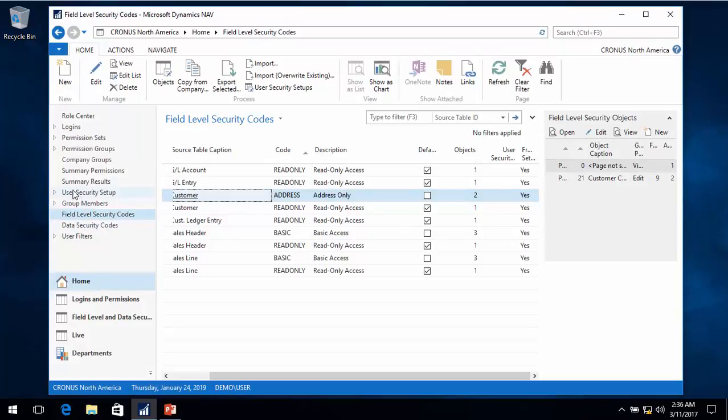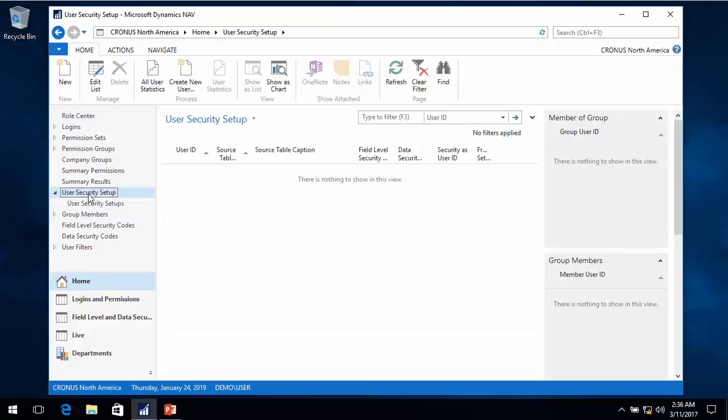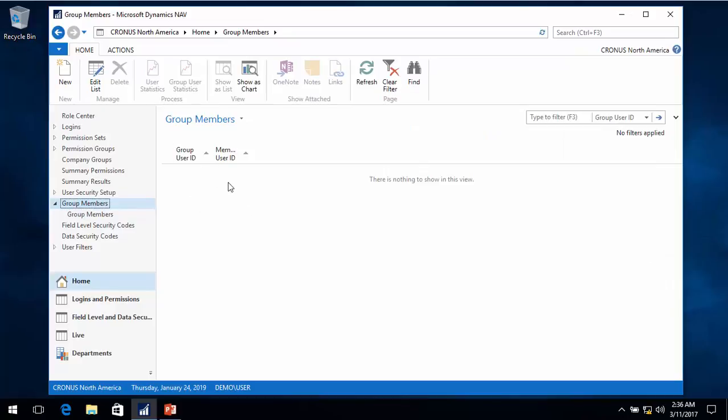The same functionality you have with field level security code of course also works for data security code. For user security, you can also copy these records, and you can create local ones inside this company. We normally suggest, if you use a default, for example, that you create that in EC Security with the blank user ID, and then you make the exceptions out here. Or you can have a group, for example warehouse, and set up that one, and then you can use the group members locally in here.